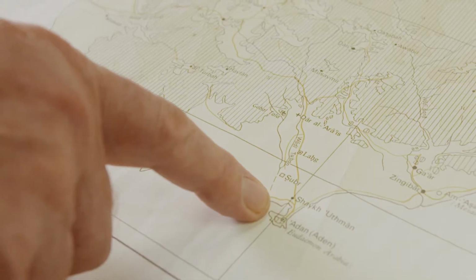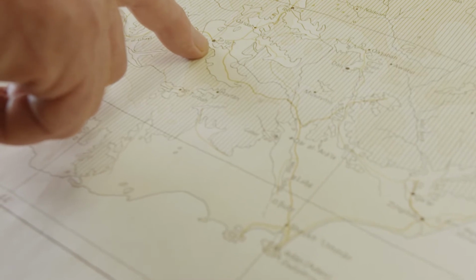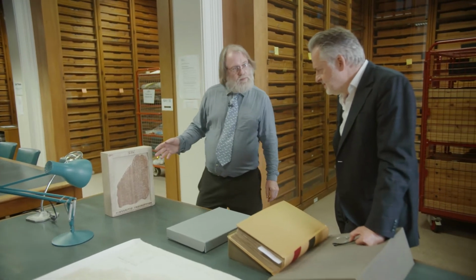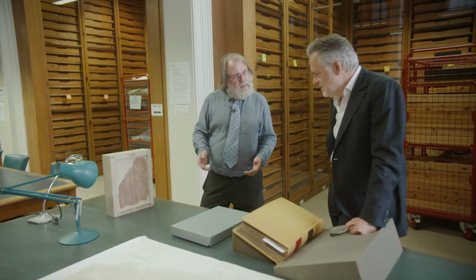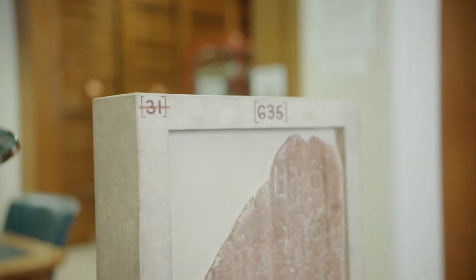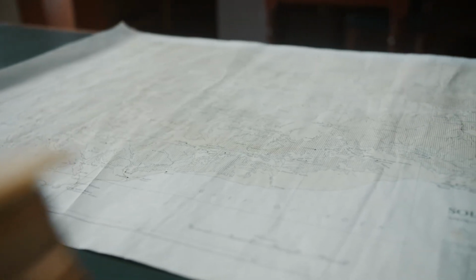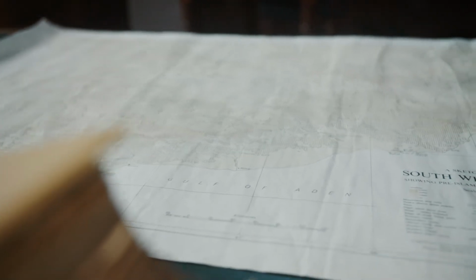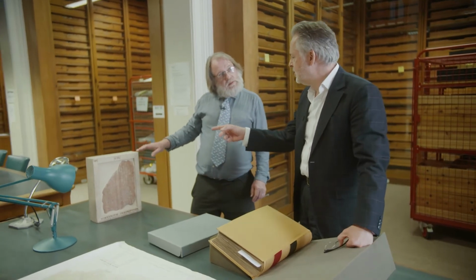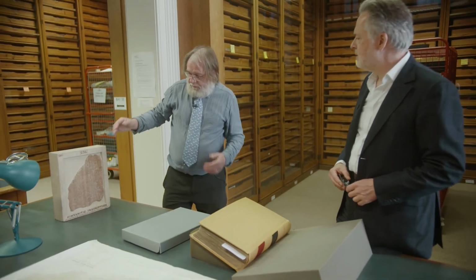So this piece was found in a town called Taiz. Inscriptions were basically reused in modern houses as convenient pieces of stone, as spolia. So unfortunately, we have no idea where the rest of the inscription is, but it's probably lying in Taiz in the foundations of another house. So originally, do we know what that might have looked like? So it would have been part of a series of blocks forming a composite, in a sense.